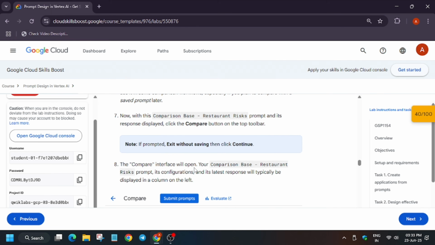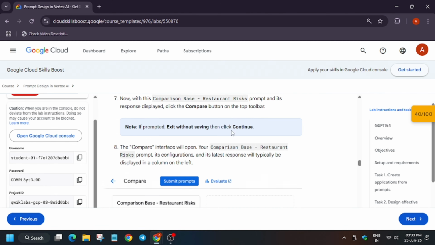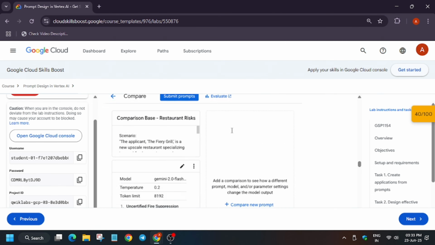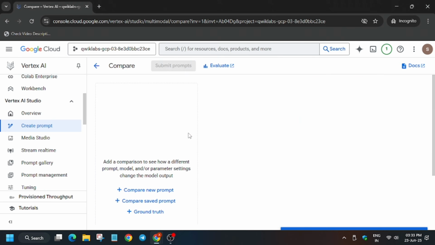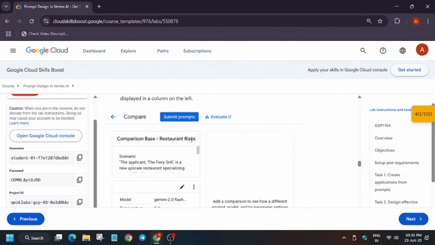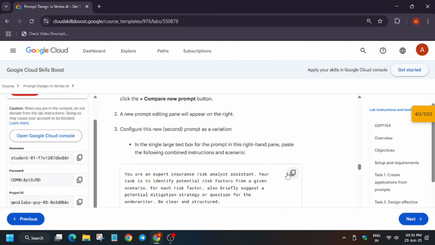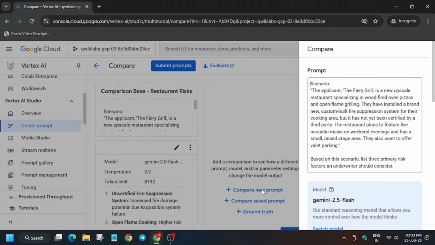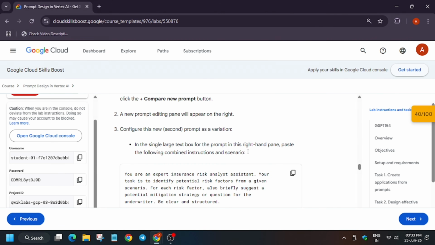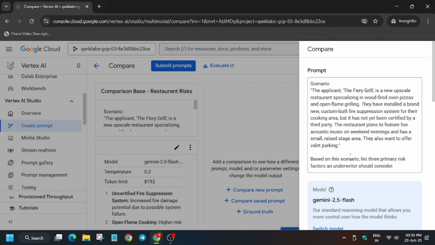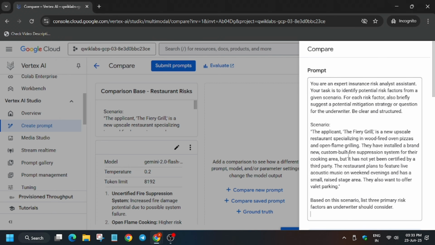Now here, what we need to do, we have to compare three types of prompt, update the prompt and just try with the latest Gemini model. Now from here, you can see we have these many options. We have to create a new prompt here. So just copy the text here, click on create new prompt and just paste over here like this. You can see we have to paste on a fresh prompt. Do not paste on the previous prompt, okay? So just copy it carefully and just replace the entire content from here.